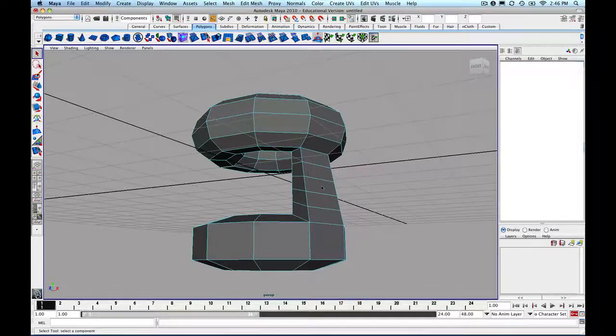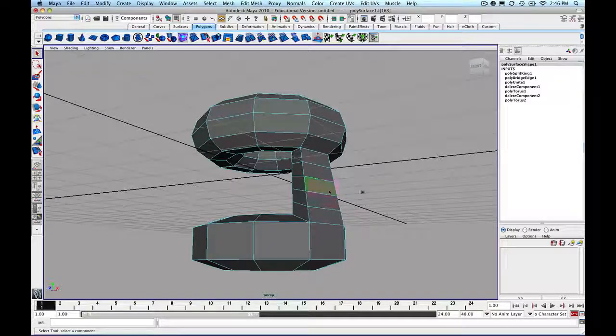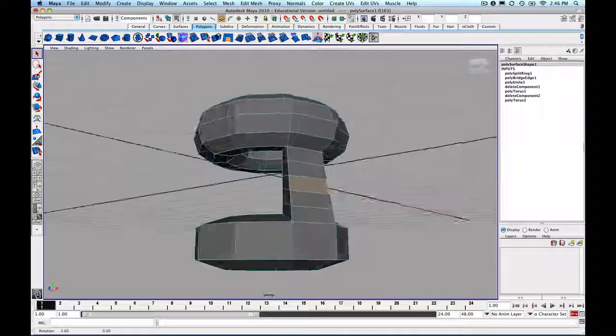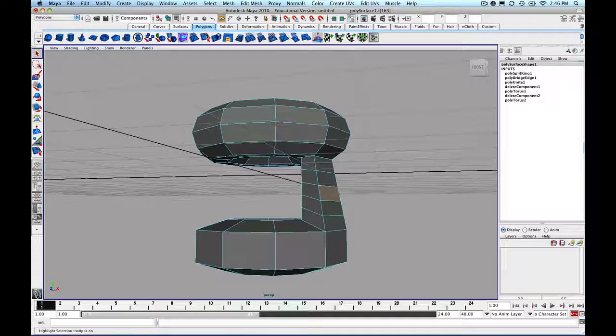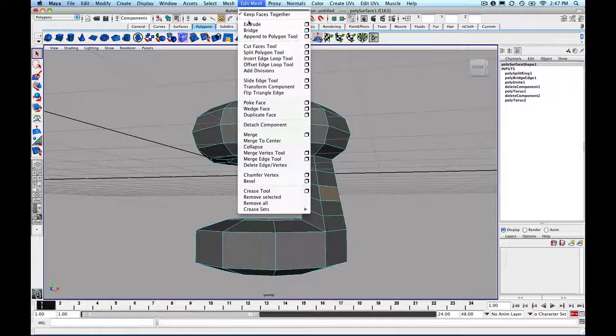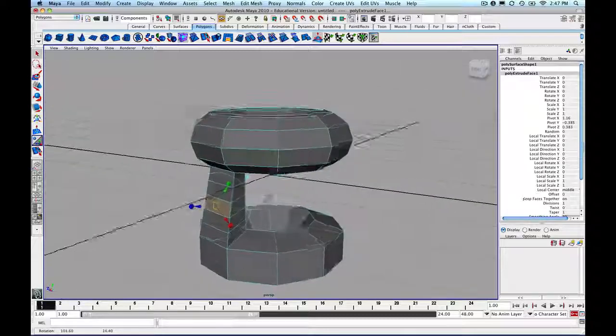And in fact, if I right click on this and choose Face, I can select a face here and work with just that. Well, what can you do with a polygon face? One of the neat things you can do, I'm going under Edit Mesh, and again, if you don't see this menu, remember I've got polygons selected here. So if you have something else, make sure that you switch over to polygons. Under Edit Mesh, there's this nice little guy, Extrude. And check out what Extrude does. So I'm going to zoom around here.